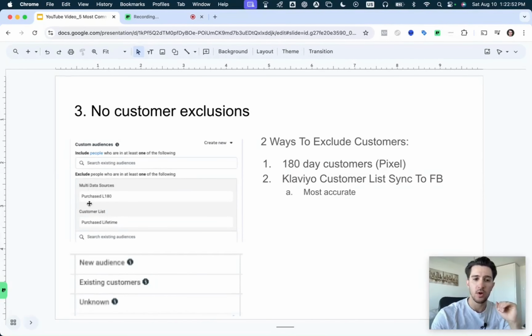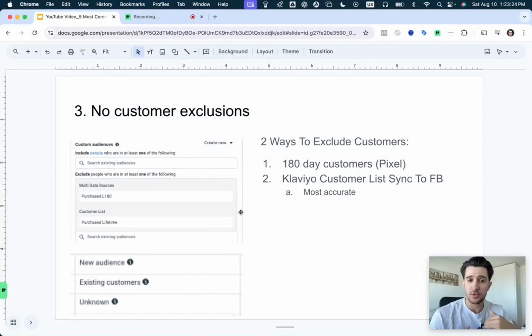And then also you will add a customer list that is directly synced to your Klaviyo or whatever other email software you're using. The beauty of this is it updates every single day, so you're constantly excluding all the customers that you are bringing into the business automatically without having to do any sort of extra work. You want to make sure you do both of these things and not just focus only on Pixel or only on Klaviyo. Do both to maximize the efforts you're putting in.